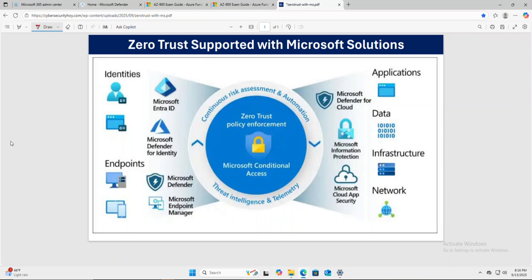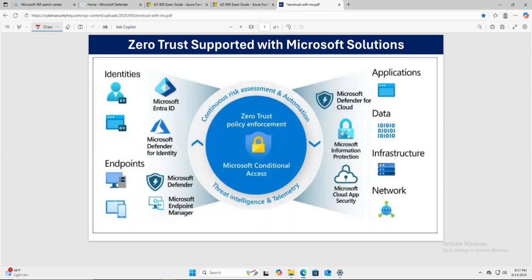When it comes to Microsoft Sentinel, which is a SIEM and SOAR, right? It ingests logs and telemetry across identity, endpoint, apps, infrastructure. You could also automate responses via playbooks using Logic Apps, such as, for example, disabling accounts when something happens, or sending alerts, or quarantining devices, right? And Defender for Cloud, as you saw, continuously assesses cloud workloads against compliance and best practices, and also automates remediation with Azure Policy and network automation, for example.